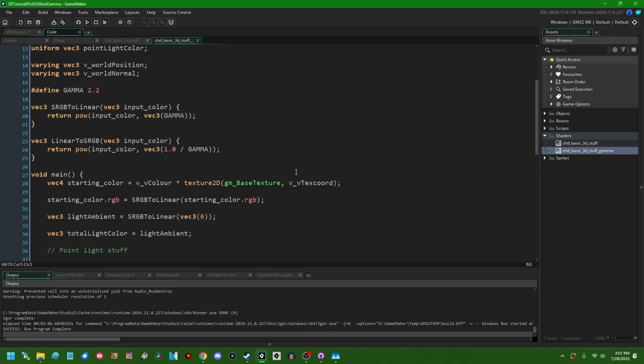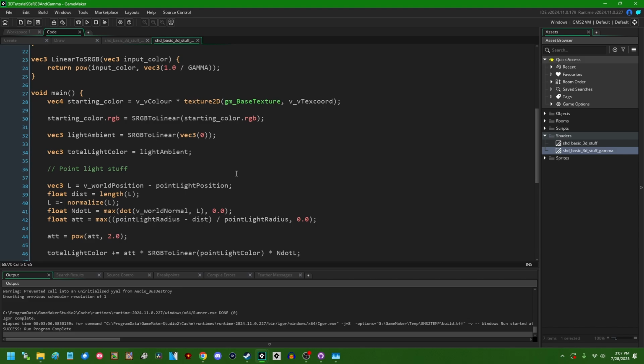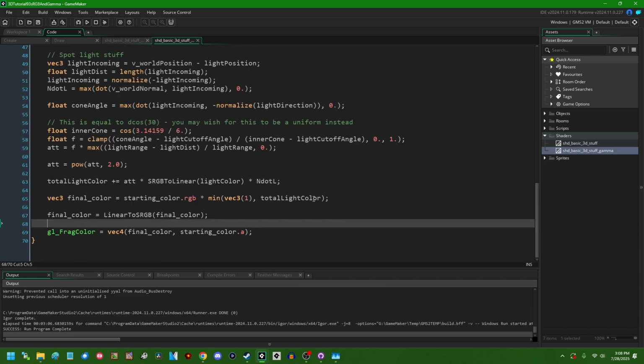When I was setting this up a couple of weeks ago, I saw how little of a difference it seemed to make. I sent a message to Patrick Crafe, the graphics nerd over at Yo-Yo, and I said something like, am I losing my mind? Am I doing this wrong? Or is this actually just really not that significant? And he said something like, yeah. I forgot exactly what his response was, but it was something like, this is one of the places where stylization beats realism, or something like that.